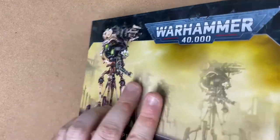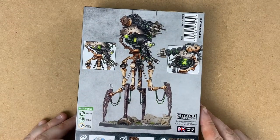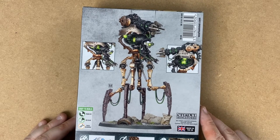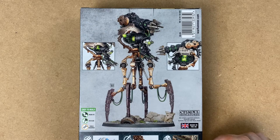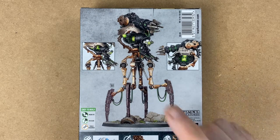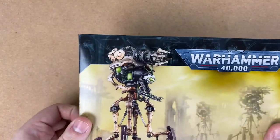Let's have a look at the box. It's a good looking model — it's just a bigger version of the Re-Animator with a huge gun on top. When I first saw this model I thought it would be the same size as the Re-Animator, but it's actually much, much larger, which is a good thing. I'll do a comparison with a Knight just at the end of this video so you can see just how big he is.